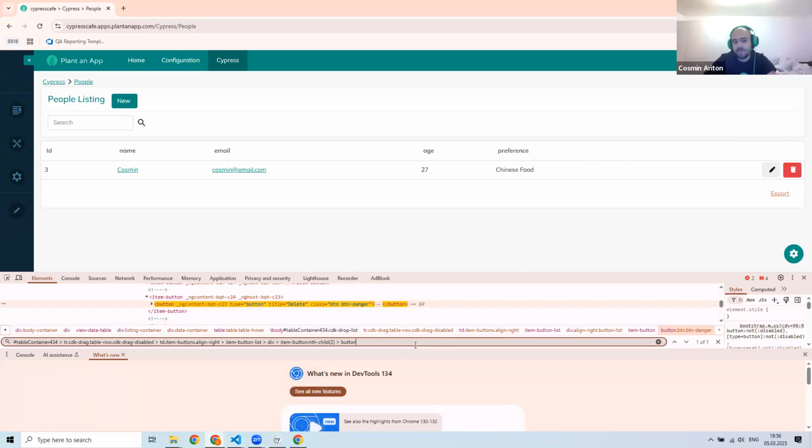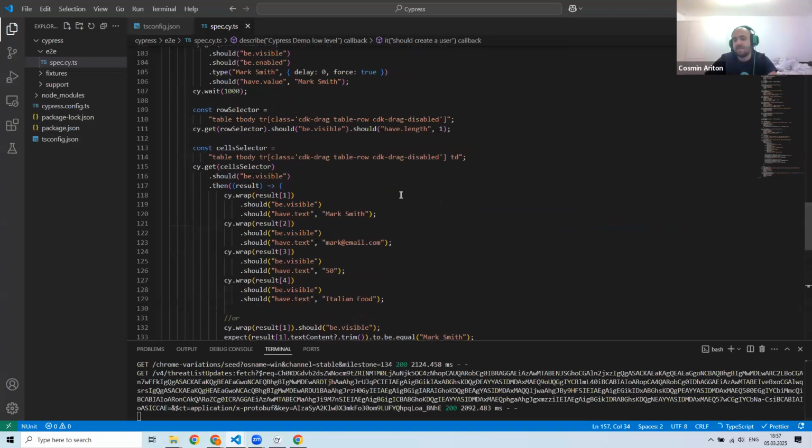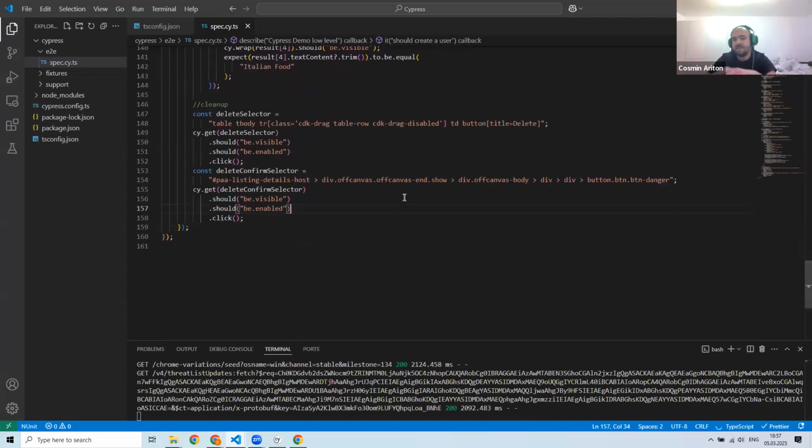Yes. But if you want to reuse this code, basically we may have this form on more pages, or almost the same form, and we want to test for 2-3 entities that are almost the same. This selector won't work, so we should always try to go towards a custom selector that we made.